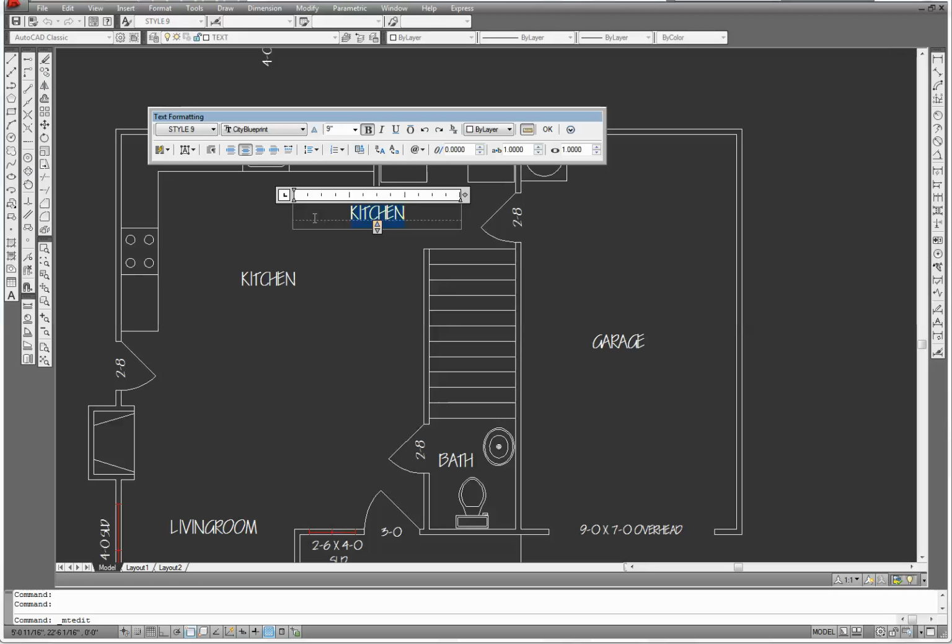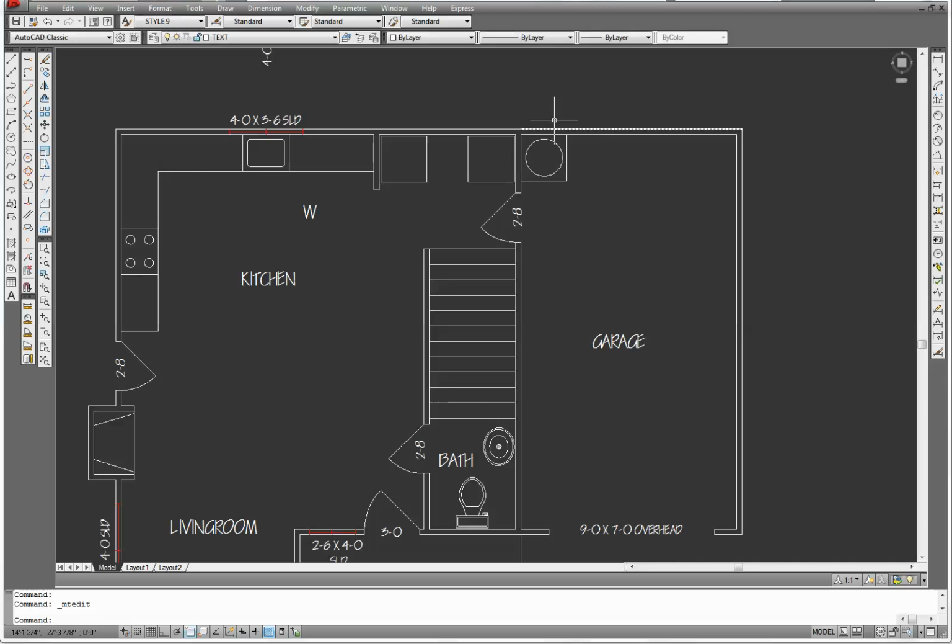Click to the side, scroll across, and type W. And let's slide the bar a little closer for this. So that's important to know. You've got this little bar to make these lines longer or shorter. And then OK. And let's copy that.